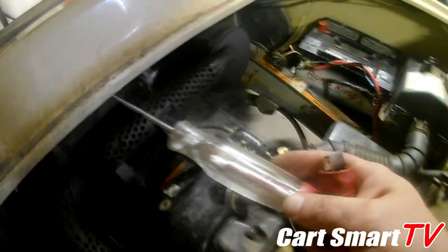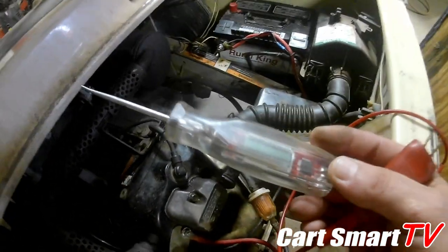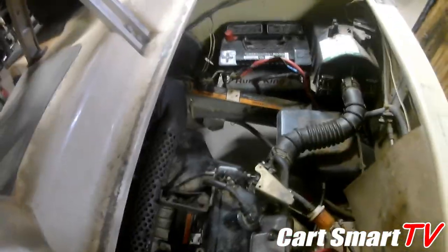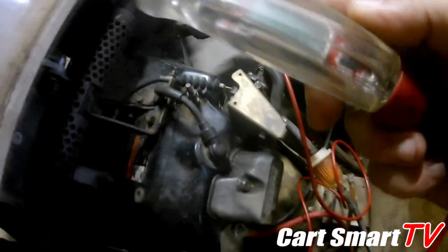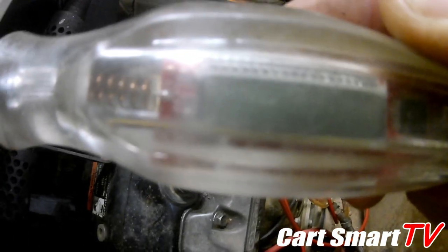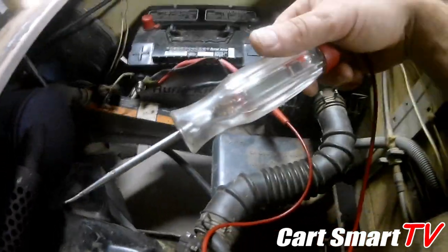Now to check to see if we've got voltage coming into the starter generator, I'm going to use my digital test probe. Obviously, you can do this with a normal voltmeter as well, just where I only have one set of hands, this is how I'm going to roll with it. Right here is your screen that's going to tell you the voltage and how it lights up there. Just fortunate to have one of these. And like I said, if you don't have one of these, you can use a standard voltmeter. But being that I only got one set of hands, this is how I'm going to test.